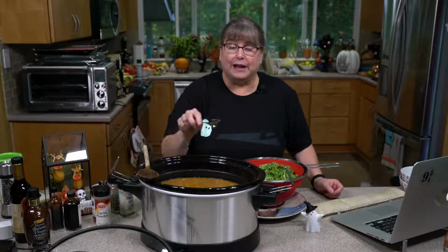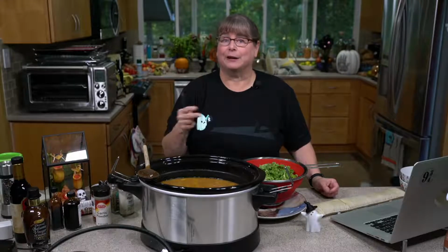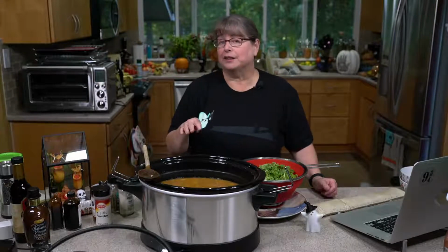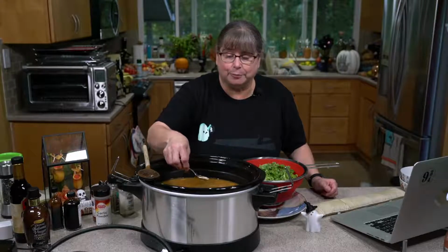So now that I know, the first thing I want to do is remove any stems that were at the top. The second thing, make sure everything's cooked. If not, I might put it on high and cook it a little longer. Or if it was an emergency, I could have poured it to a pot and then put it on the stove. So the broth, we had some bouillon cubes.